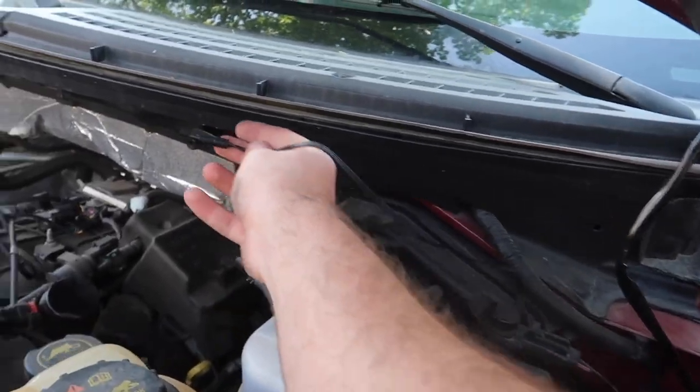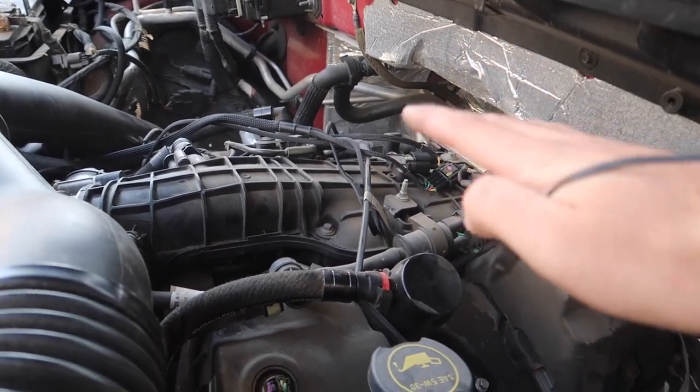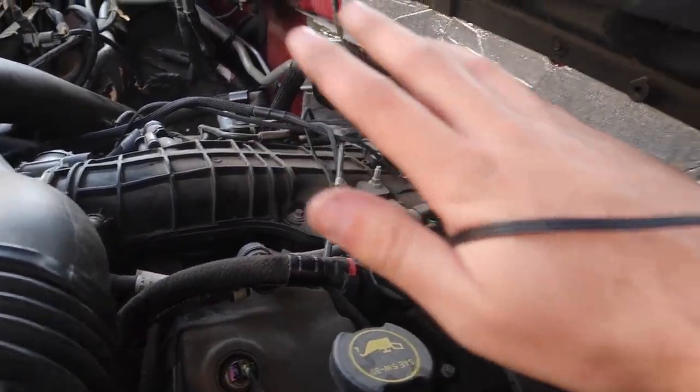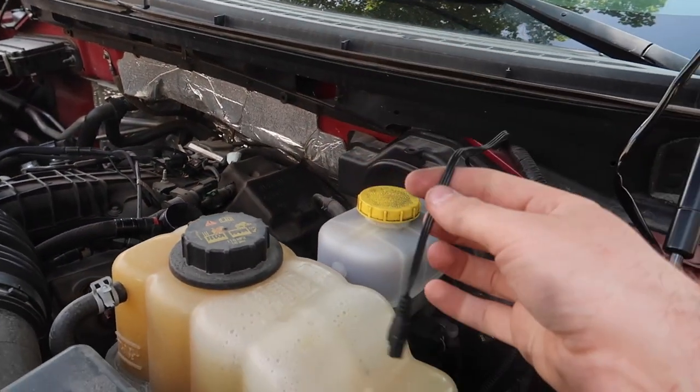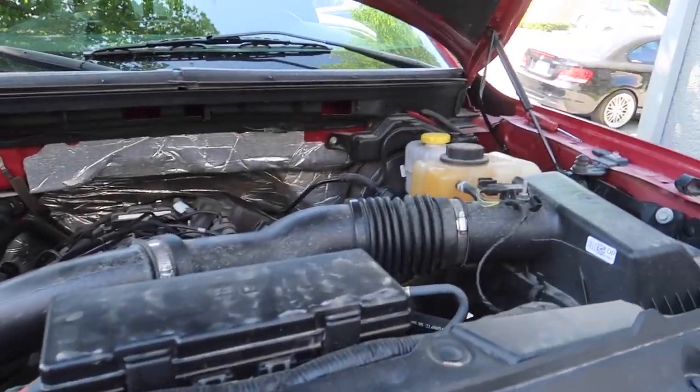We're going to try to route this cable somewhere up here so it doesn't sit on the engine cover. Because all these wires, once you put the engine cover on, you're not even going to be able to tell. We want to make this as discreet as possible. So let me figure out the best routing and I'll get back to you. All right, this is what I think ended up being best.